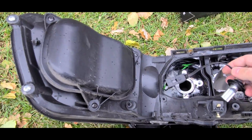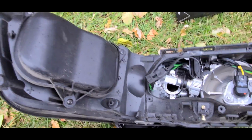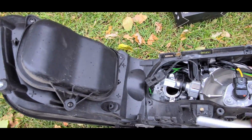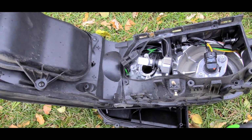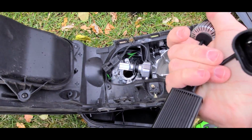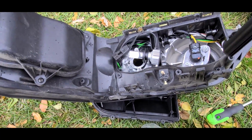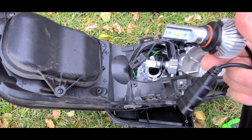I made sure that this is the low beam and not the other way around, because this one is the high beam. It's a little different. It's got a different connector here. So obviously it doesn't fit. It's designed to fit here. So I know I got that portion at least correct.